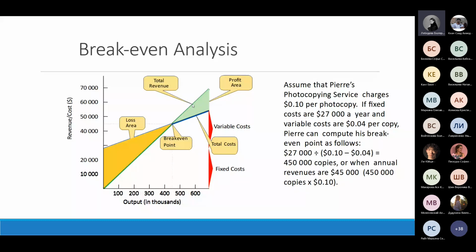It is actually used in business planning, in future forecasting. For example, a company could calculate a new break-even point every time it changes its product mix, every time it changes prices, and every time the situation on the market is dramatically changed. For example, due to lockdowns or due to some external problems, sanctions, for example. So we can do this break-even analysis at any moment of time we need.